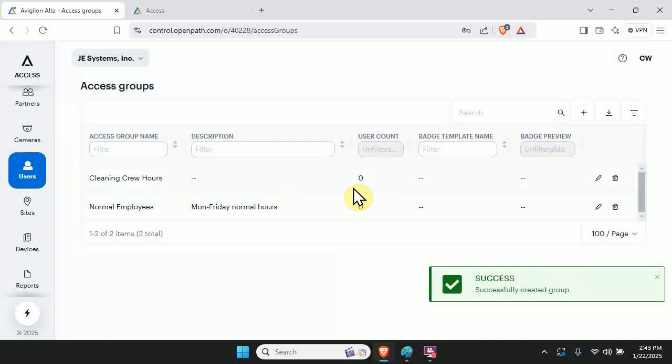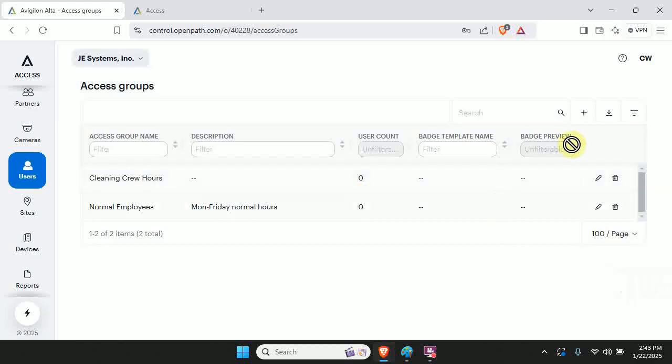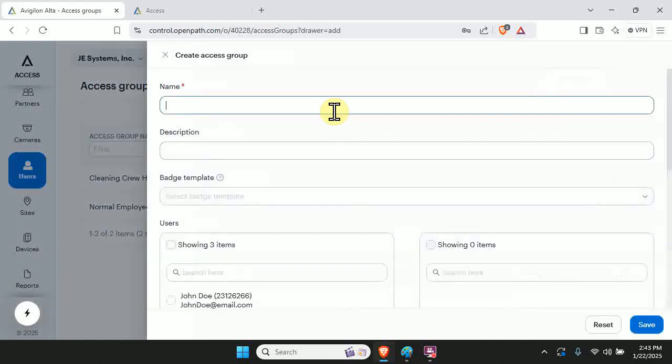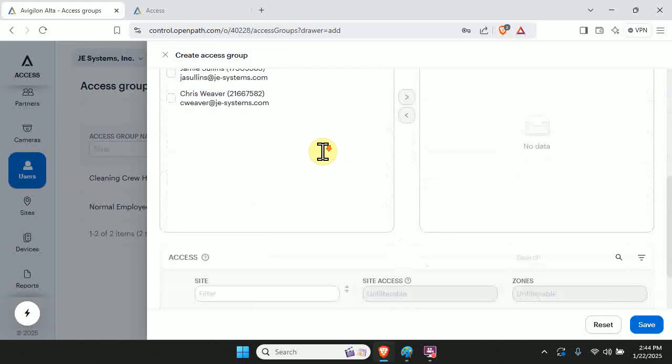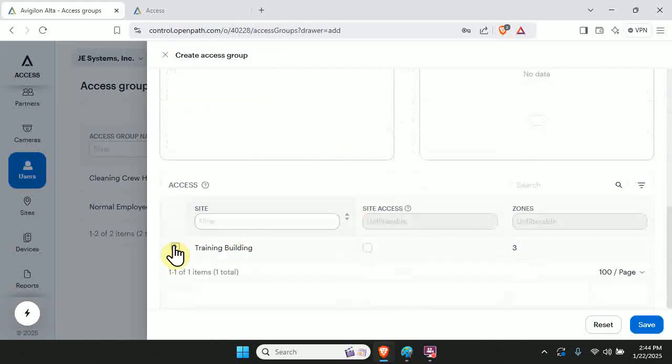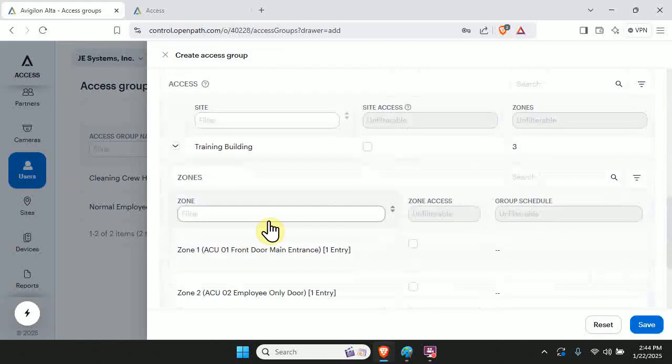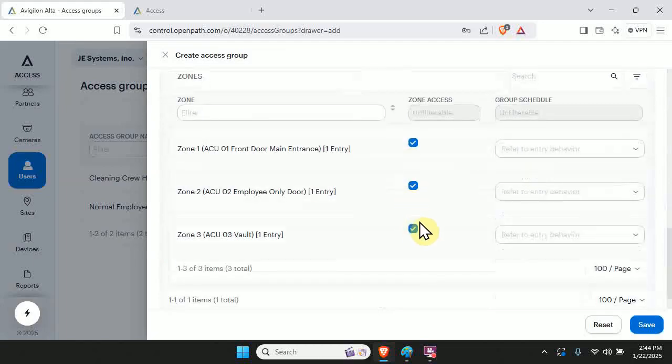There is another group, and it's the bosses. So we're going to add another group and say manager. And down here to access. Now remember, the manager can get in anywhere. So in this one, we could just check this box and everything is added. And do we have any schedule for manager to use doors? No, anytime they want. So we don't need to apply any schedule. Save.